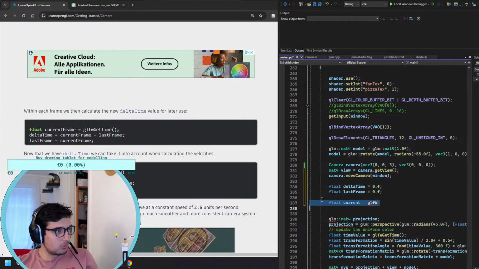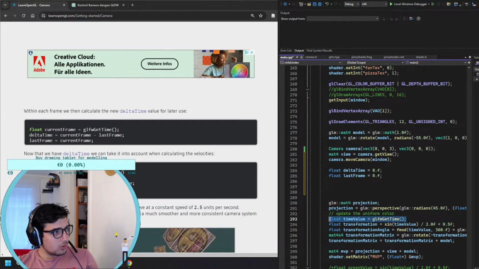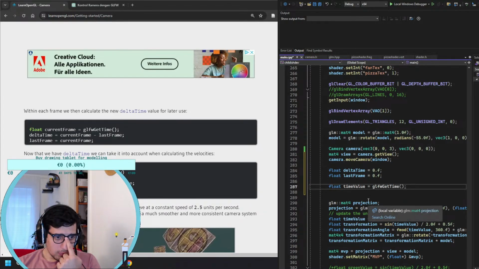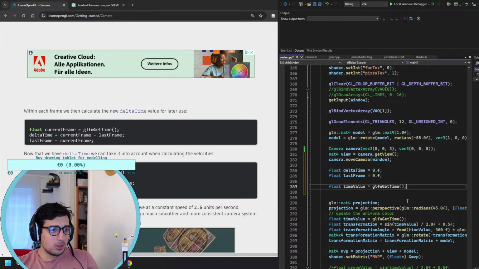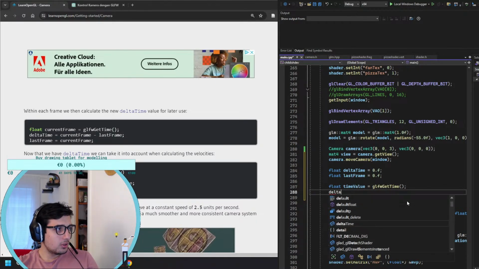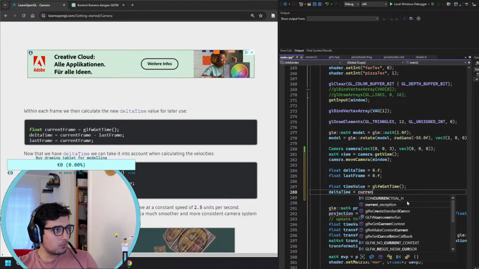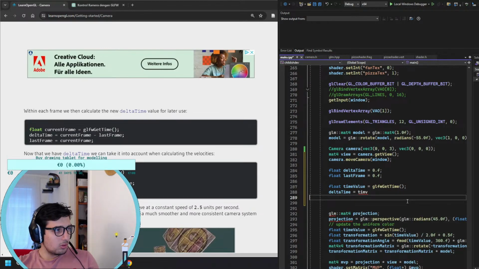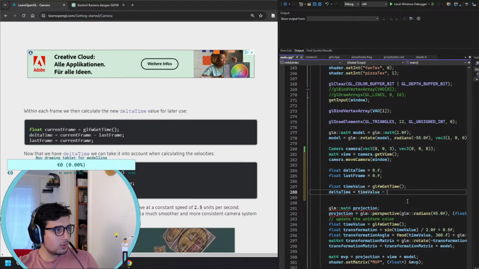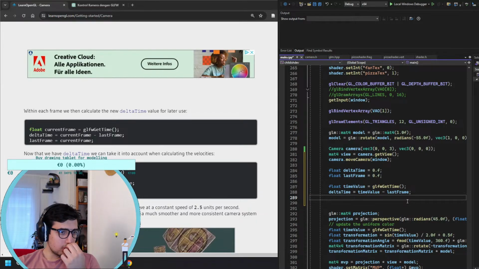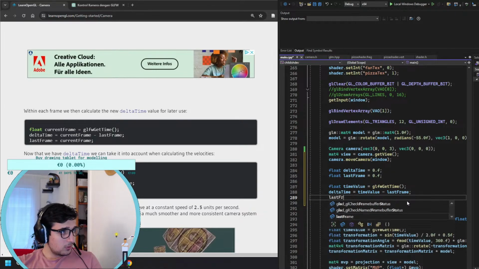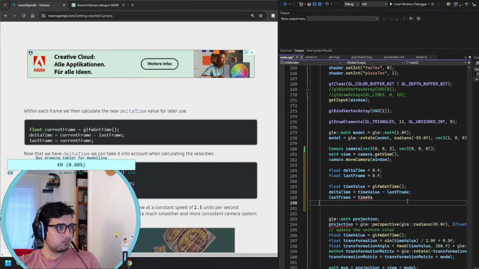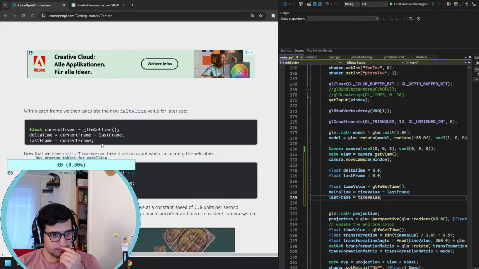I can just move this function to line 287, and I will simply then say delta time equals current frame, which is time value, minus the last frame. At the start it's 0, and afterwards it's time value.